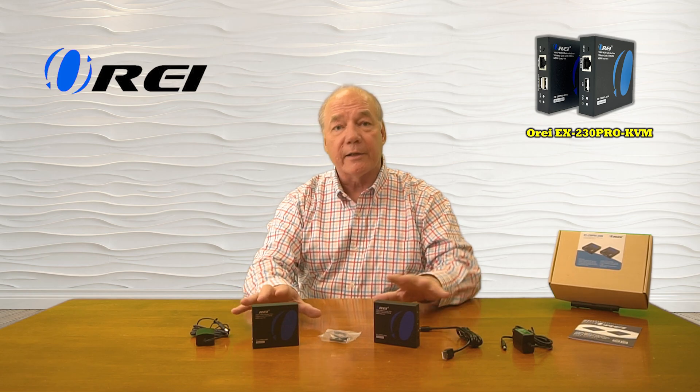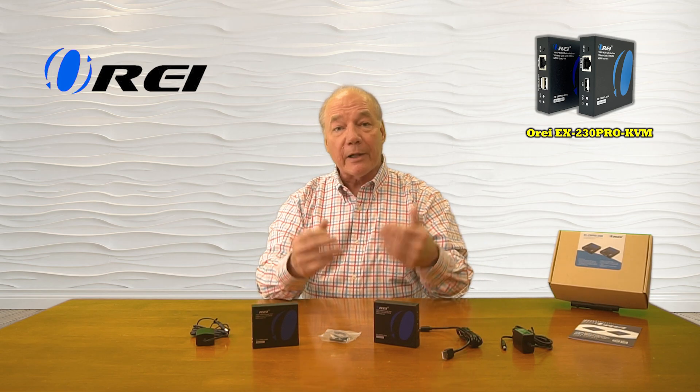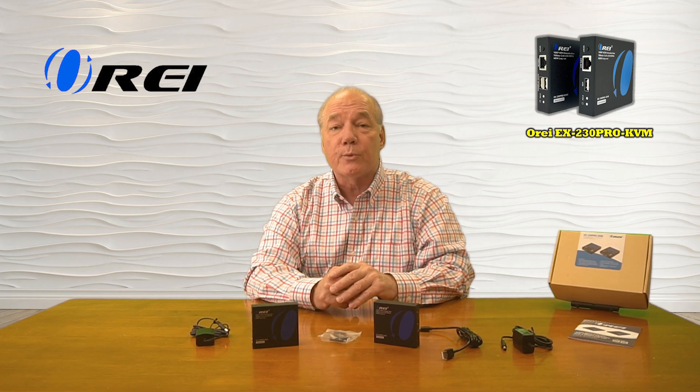As part of this overview, I'd like to start with an unboxing of the product just to show you everything that's included with the kit. Then I'll take a closer look at the transmitter and receiver modules and explain the connections and indicators. I'll list the features and functions the product provides, and then finally I'll come back and actually do a short demonstration just to show you how simple this product will be to use once you get it home. So let's get started with the unboxing.